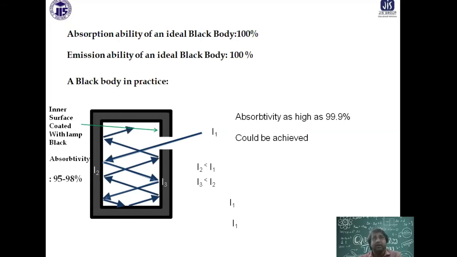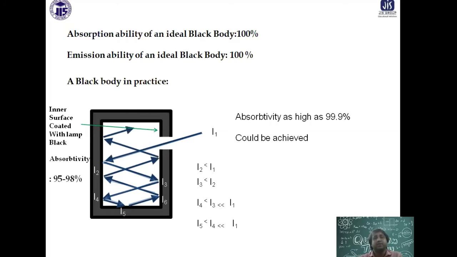Now it is incident on another black surface, and 98% of I3 will be absorbed, only 2% will be reflected. If it is I4, it is 2% of I3, much lesser compared to the initial I1. So the black surface is absorbing. Now if I4 is reflected and incident on another black surface, 98% of I4 will be absorbed, only 2% will be reflected. I call it I5. I5 will again be incident on another black surface. 98% of I5 will be absorbed and the reflected intensity will be I6, which is much lesser compared to the initial intensity.